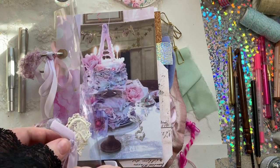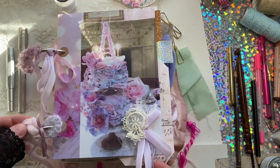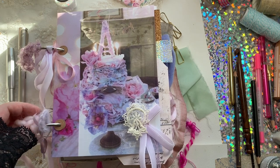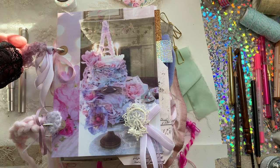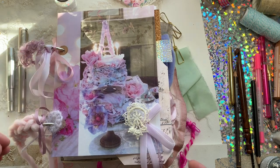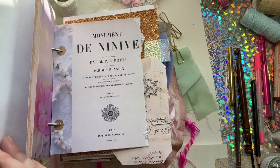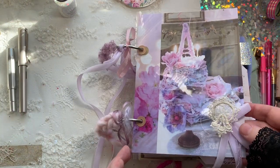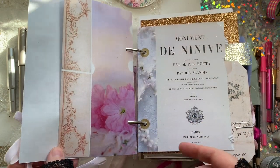The front cover is a biodegradable piece of acetate, so it's not very thick, but you can change that out if you want to. The antique lace and velvet ribbon are just stapled on, so you could easily take that off and transfer it. You can see the boucle yarn, the velvet ribbons, the silk ribbons, and the crocheted angora on the rings. As usual, I have pearlescent papers, cotton papers, cotton vellum, and all the beautiful papers inside — that is the front cover.